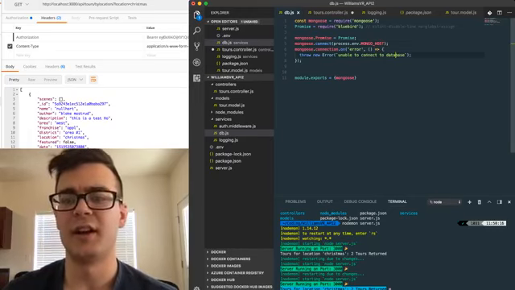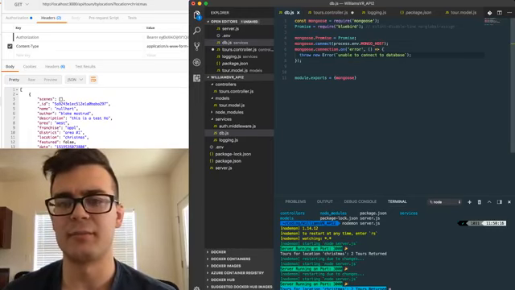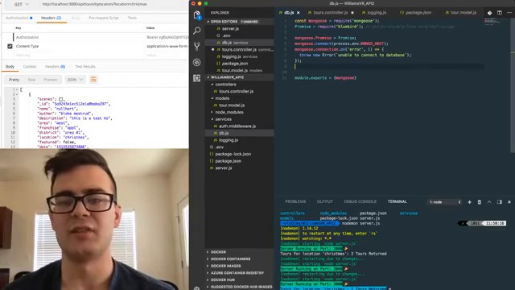So that's good. It's already handling the error logging. Throws new error, unable to connect to database, and so on. So there's probably not much I need to do here.